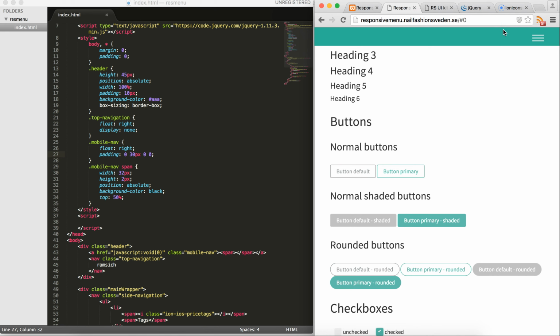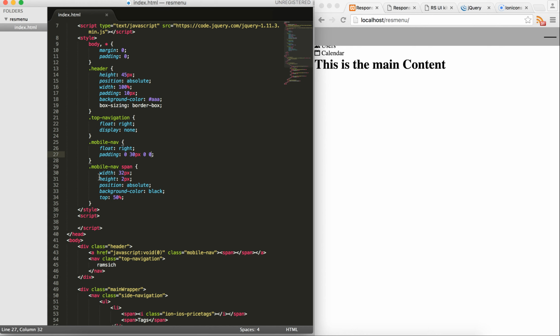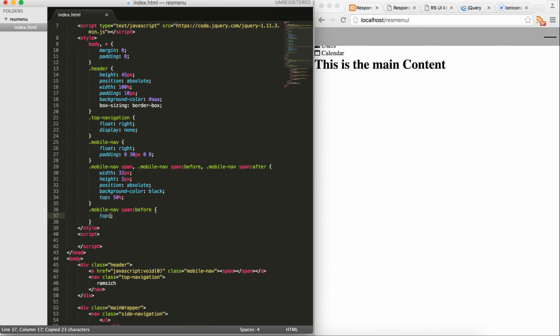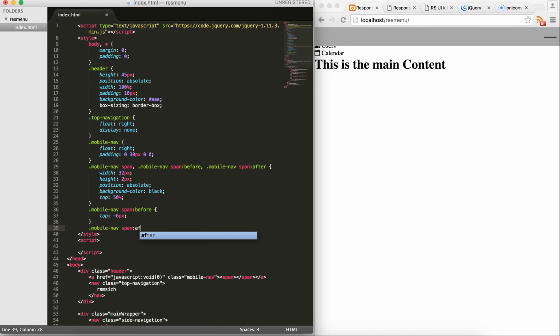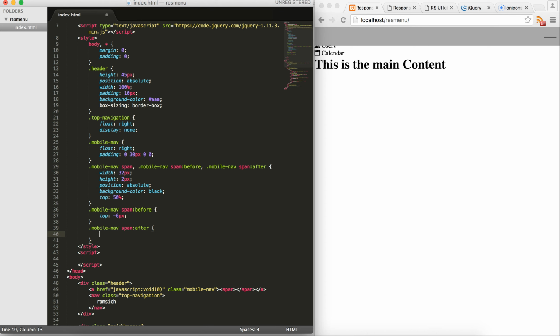Now in order to create the top and the bottom one, what I'm going to do is to use the pseudo elements after and before. Pretty much they look the same, so I'm going to use the same one. I'm going to use the before and then the same one and after. Right now they're at the same spot, but if I get this one and then move it on top, top maybe, I don't know, minus 6 pixel from where it is, and also for the same one, the after, I want it to be top maybe 6 pixel, yeah, the same distance.